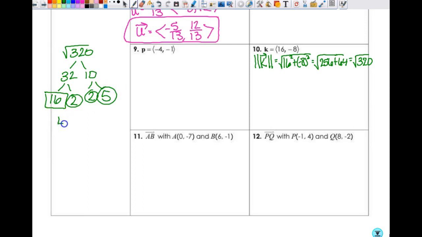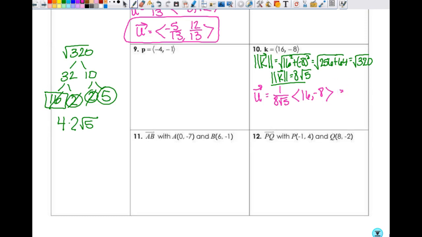So I can take the square root of my perfect square. I can take these pairs out as a 2. That stays underneath. And that's where I'm going to get the 8 square root of 5. Something you've got to be able to do very quickly and accurately without a calculator. All right. Always good if you have one with you, check yourself, but you've got to practice without it as well. All right, so that means that the unit vector is equal to 1 over 8 square root of 5 times 16, -8. So yes, I'm going to have to rationalize, but I don't want to do it at this point because it'll be way easier if I wait.